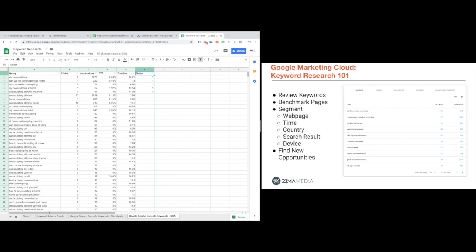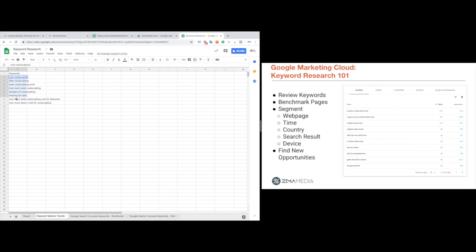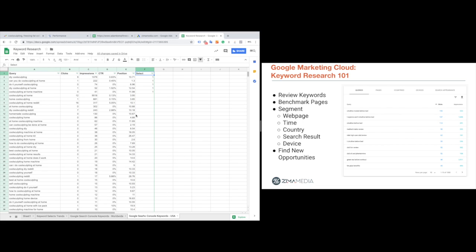So we've gone and selected some keywords that give us an idea. They're not necessarily keywords yet because we don't have the data to support them. We went inside our Search Console and we pulled some keywords that we like, and we actually have five keywords that we like right now. So let's see what sort of opportunities there are in the DIY cool sculpting.